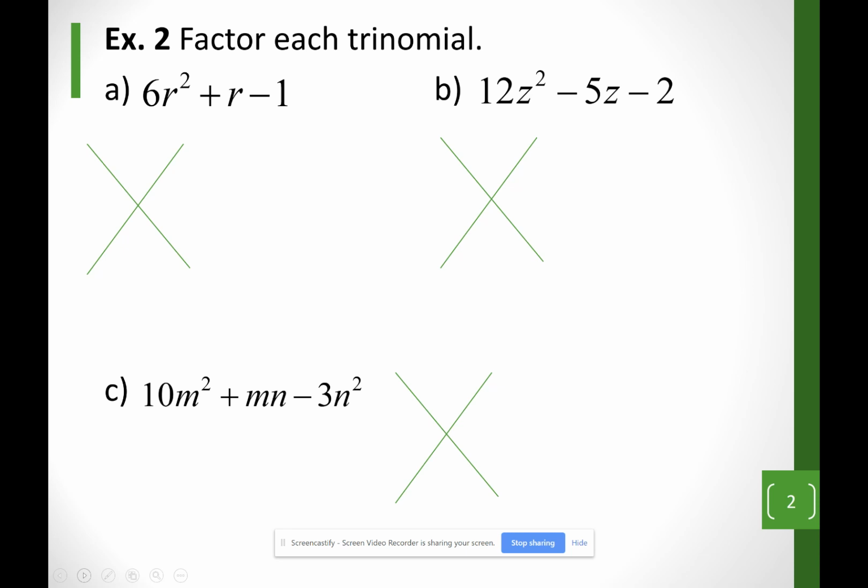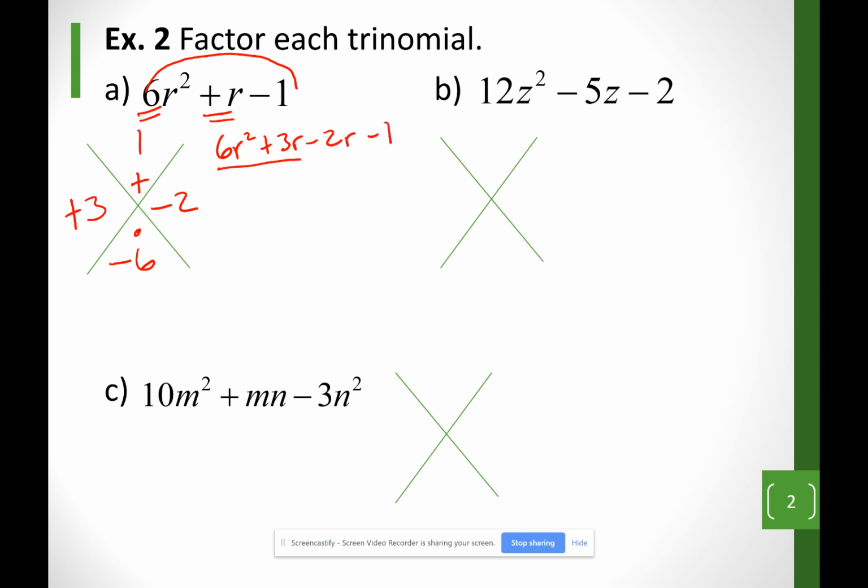So again, here, let me look for two numbers that multiplied is equal to negative 6. Once again, I multiply first and last number, but when I add my numbers is equal to positive 1, right? My number in the middle. Because they multiply to a negative, I'm thinking of different signs. I'm thinking of positive 3, negative 2. Once again, because my first term is not a 1, in this case it's a 6, my 3 and negative 2 is just how I am going to split my middle term. So I have 6r squared plus 3r minus 2r minus 1.